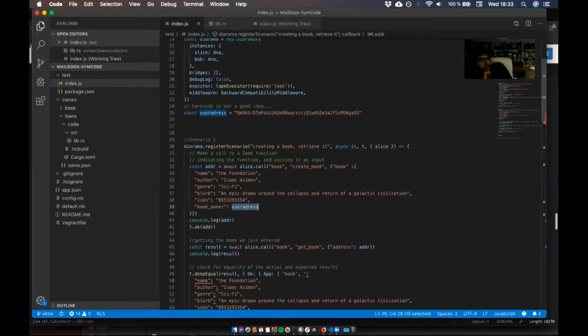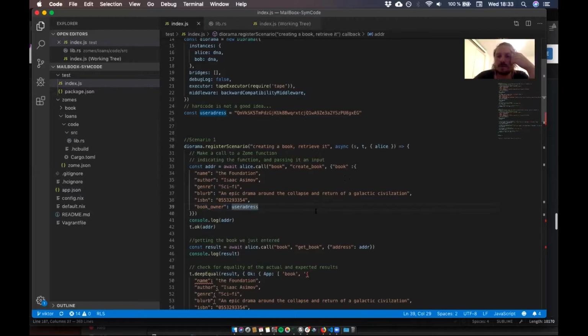When we define the functions, one thing that could have been improved is not to pass the book owner to the Holochain node, because it already knows the agent address, and you would otherwise create a book for another person. So with only name, author, genre, blurb, and ISBN, the Holochain node should be able to add the user address. Right. And so from outside, you shouldn't require anything.